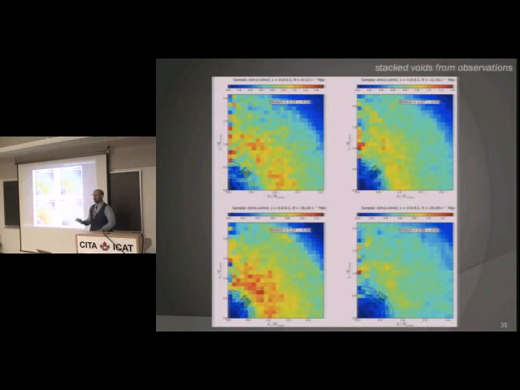So we're going to do this with the SDSS. Now the SDSS is not an ideal survey for voids. It's relatively sparse, doesn't go out to very high redshift. We can give it a shot, see if we get anything. Here are two-dimensional stacks from data, and you can see this underdense core, a sharp wall, slightly overdense region, the same kind of stacks that we saw in simulations. We can fit ellipses to it as a function of redshift, and we can get a measurement.